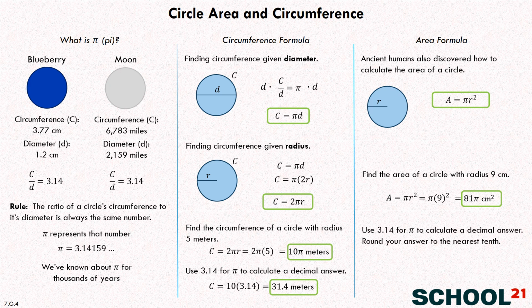And if we're asked to use 3.14 or a longer decimal like 3.14159 for pi, we can substitute that in to calculate the decimal version of the answer. You'd probably want to use a calculator for this, or you can do it by hand. But when we do that, we get 254.34, and we probably want to round that at some point. So we can say the area is equal to 254.3 centimeters squared. So these two formulas, circumference formula and area formula, all go back to pi. You should probably memorize both these formulas. Circumference equals 2 pi r, and A equals pi r squared, and then you're good to go.